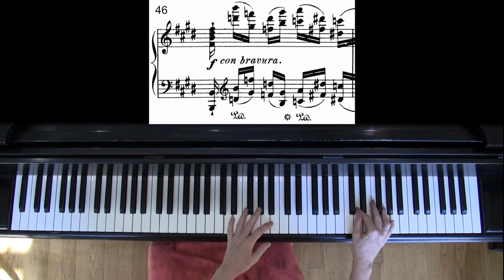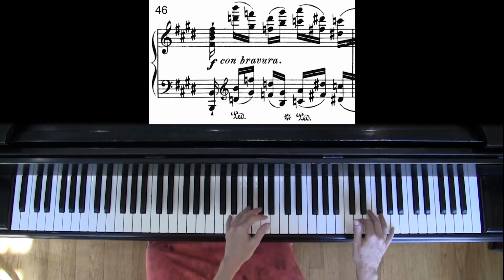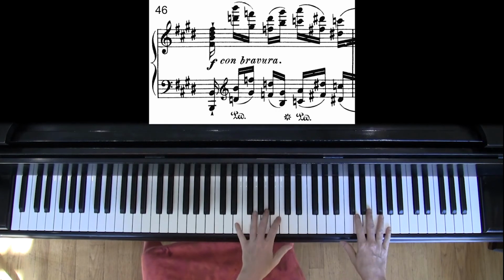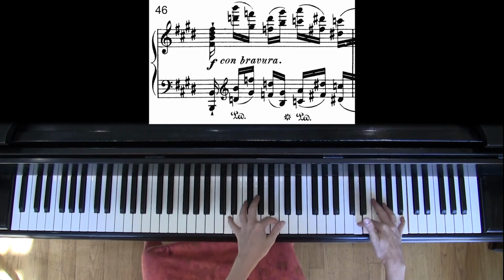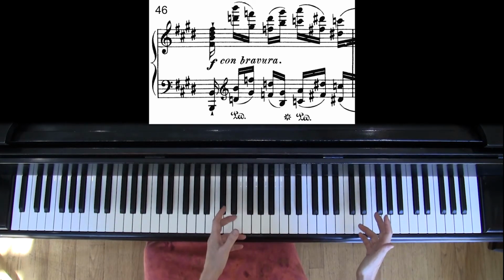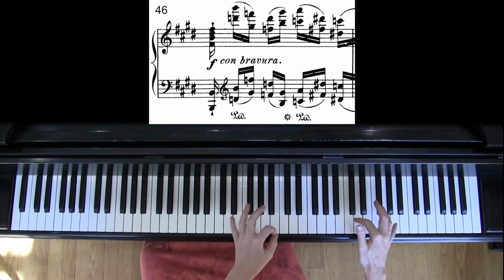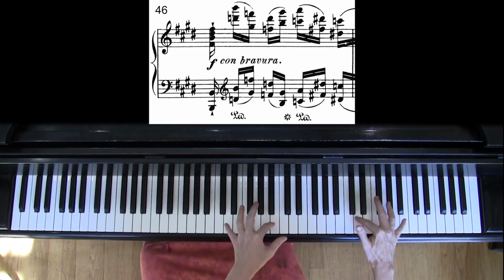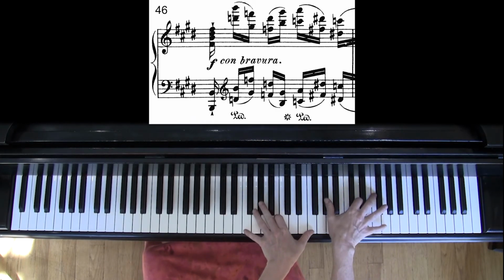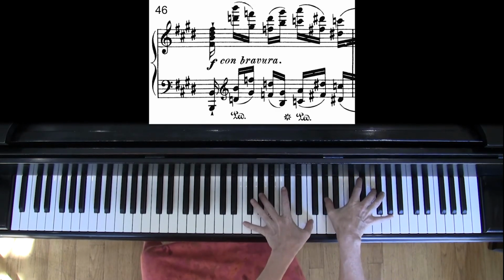In the cascade at measure 46, you need to find comfortable hand positions so you can enjoy the symmetrical motion of the rotation. A high wrist helps here. It's easier than this. And rotating is key, so going this way to here. Flexibility is really important, and I think one of the most important things that this piece can actually teach us here. It's all about flexibility. This really requires a supple hand. So don't hold on to all the notes you're not playing. If I go from here, everybody else is comfortable and fluid until we get to here. Instead of playing here and everybody's rigid getting to here.